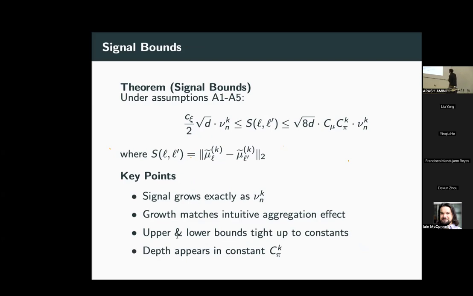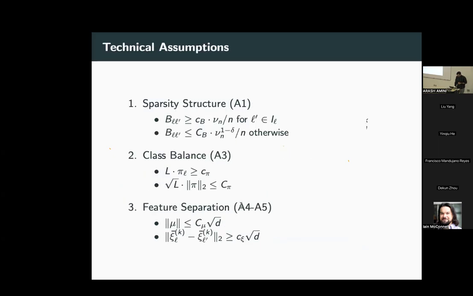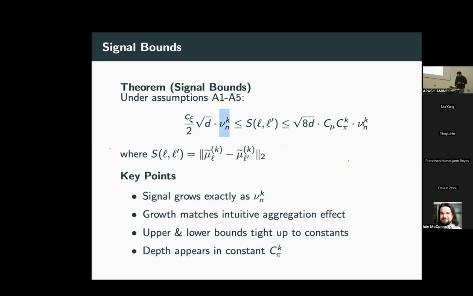The way that we can prove this is first you prove a signal bound, which is to look at the differences of these centers. These are the expected values of phi's. If you look at the difference of the centers for L and L prime, what you can show is that this difference grows like nu n to the k. That's the scale of the signal. You can see the constants that appear here depend on k, so that quantity c_k is also implicit. But you can see that the dependence on n is like nu n to the k. I might say a few words about how you can prove this.